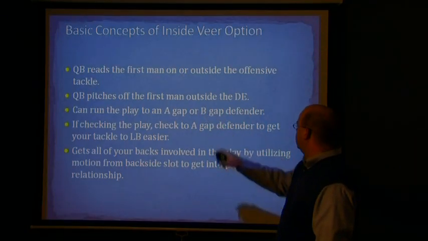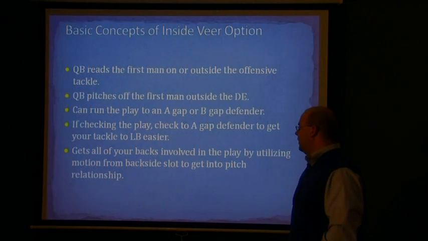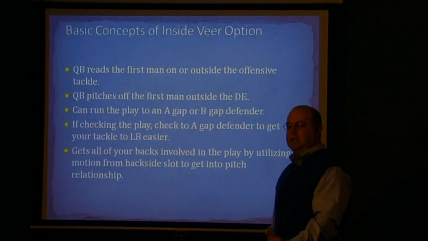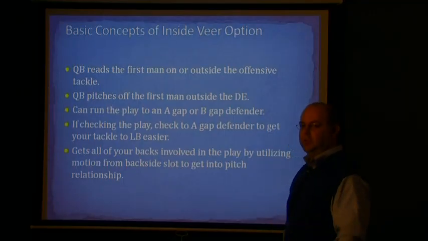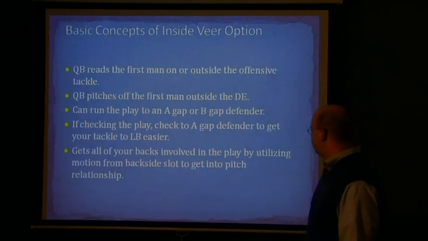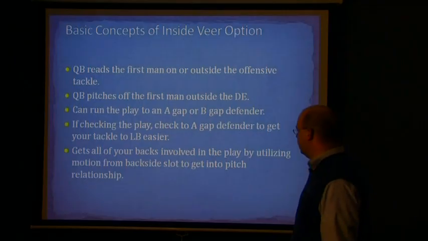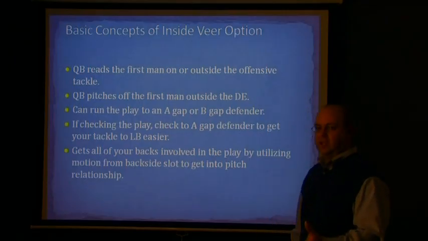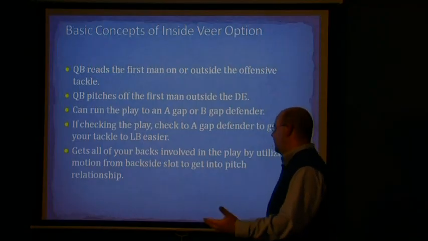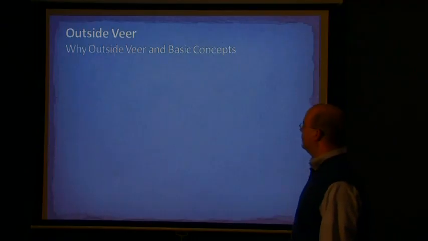In an ideal situation, if you run the play to the A-gap defender, you have a bigger bubble, but there is still potential for big plays even if you do run it to a B-gap defender. It gets all your backs involved. Now the slots aren't just carrying out a fake, or the fullback's not just carrying out a fake. They actually think that they could get the ball on every single play. So it gives us the opportunity to get the ball to anybody, depending on what the defense wants to do.